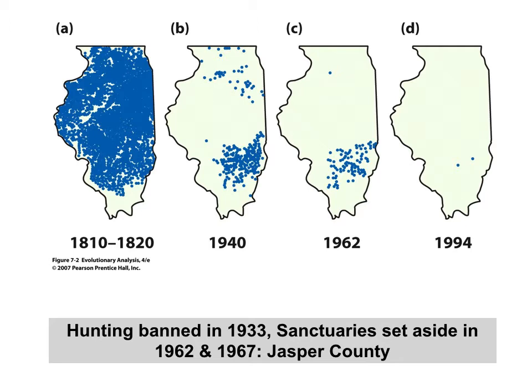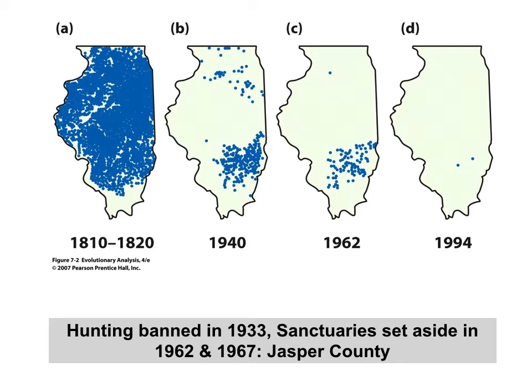Here you see the state of Illinois through time, and the greater prairie chicken population is there in blue dots superimposed on an outline of the state. If you look back at 1810, 1820, you can see, just like we said, that the state was pretty much covered with greater prairie chickens. But after 1820, 1830s, the steel plow opened up a lot of the land in Illinois to farming, and within a little more than 100 years, you can see a massive reduction in the habitat of the greater prairie chicken, as represented by the populations that were still around.